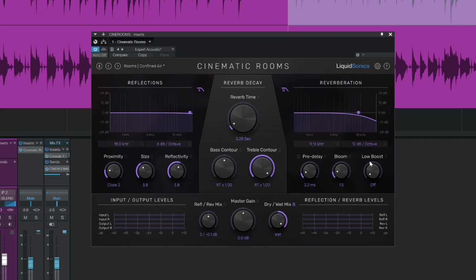Then on the other side, we've got our reverberation part. So the reverb is made up of 2 parts, the early reflections and the tail. So this is the tail on the right-hand side. And we can, again, have a flat response or darken it down a little bit so that we can hear sounds exactly as we would in real life. Our pre-delay down here, that is syncable to the tempo of our session as well.